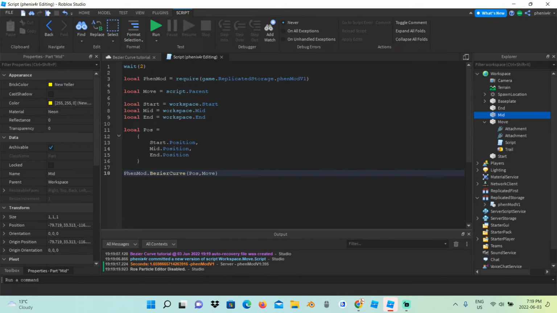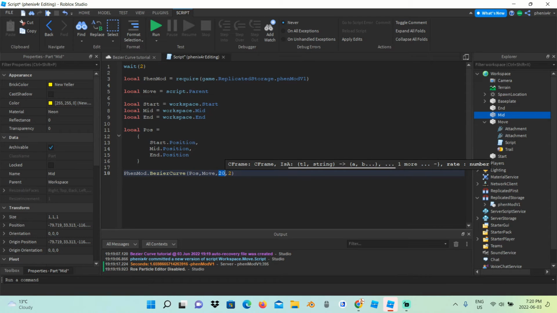I'll tell you something. So, is there more to this Bezier curve function? Yes, there is, so stick around. The third parameter is basically how smooth you want it to be. It's automatically 20, if you change it to 5, then it will be 5, if you change it to 100, then it will be 100. And the fourth parameter is how long you want it to take. It's automatically 1 if there's no value, but if there is a value, then it will become the value. There's way more to this Bezier function, so stick along for that.